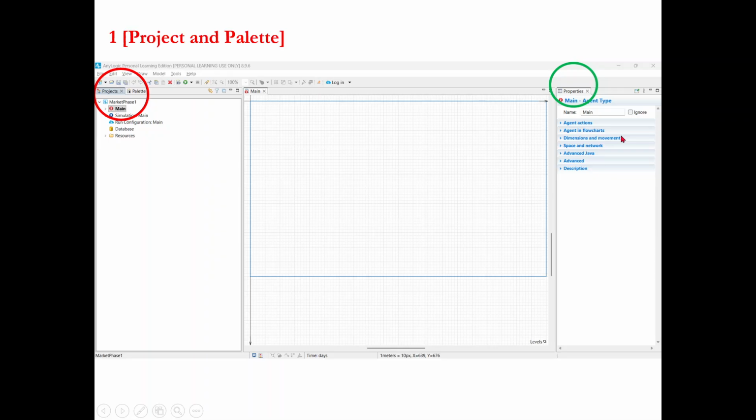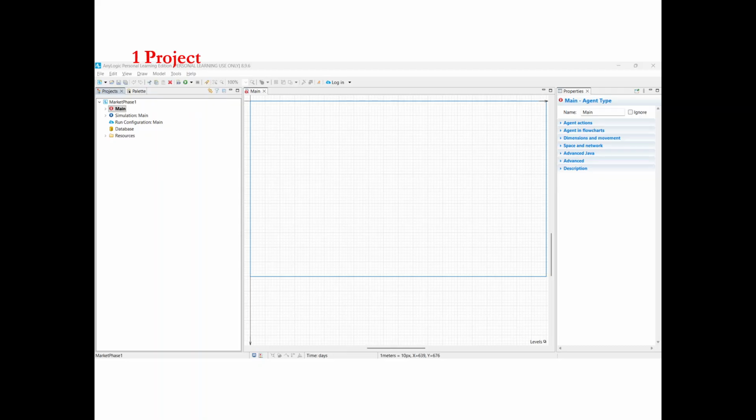The left one is the project and palette, and on the right is the properties. So let's first see what the project is. In every new model there are two menus available to you: one is the project and one is the palette.